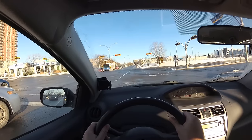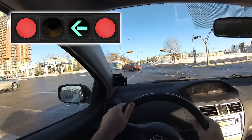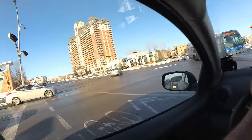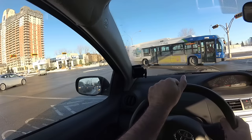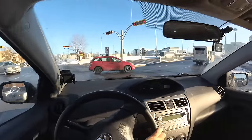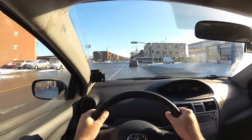Be aware of vehicles coming in the opposite direction that are turning to their left. Sometimes they have a green arrow that allows them to turn left while the light is red for those that want to go straight. You can still turn at the same time as them if you have enough room, but beware especially when bigger vehicles like buses are turning — because they are larger they might overflow into your lane. In that case, your best bet is to wait until the bus turns and go after.